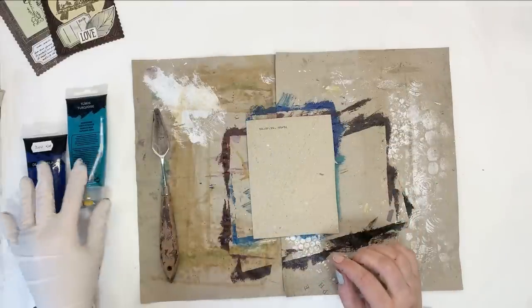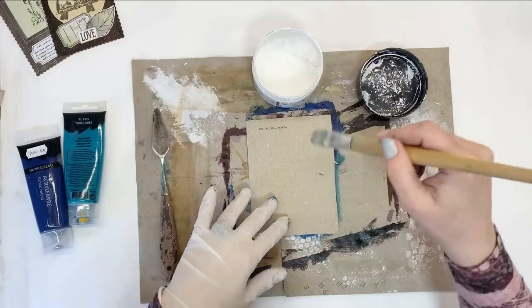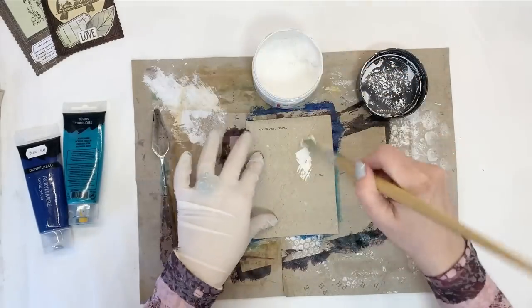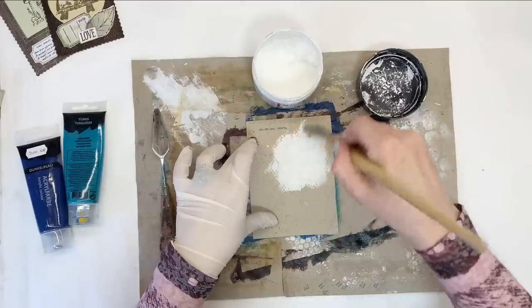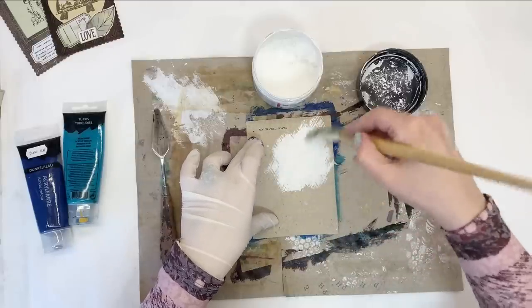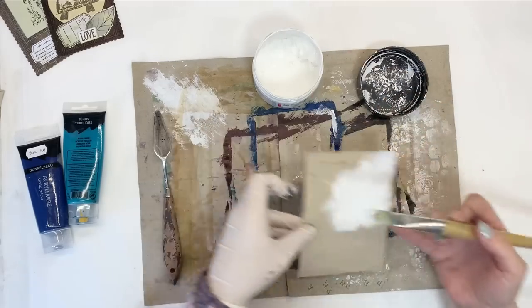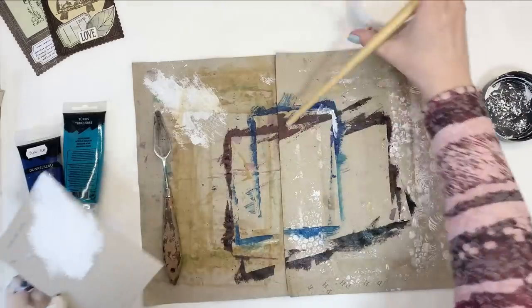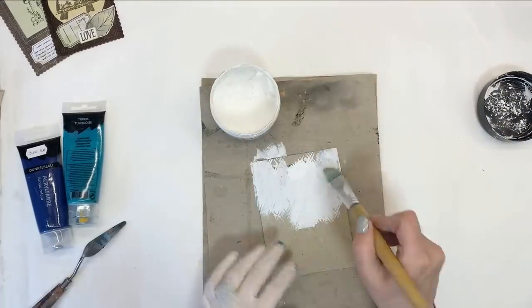On this one, I'm just going to use white gesso. Just go in straight with my brush. And again, no water, just dry brush. And spread really. Ooh, I should put the clean paper underneath. You just want to spread this really well.